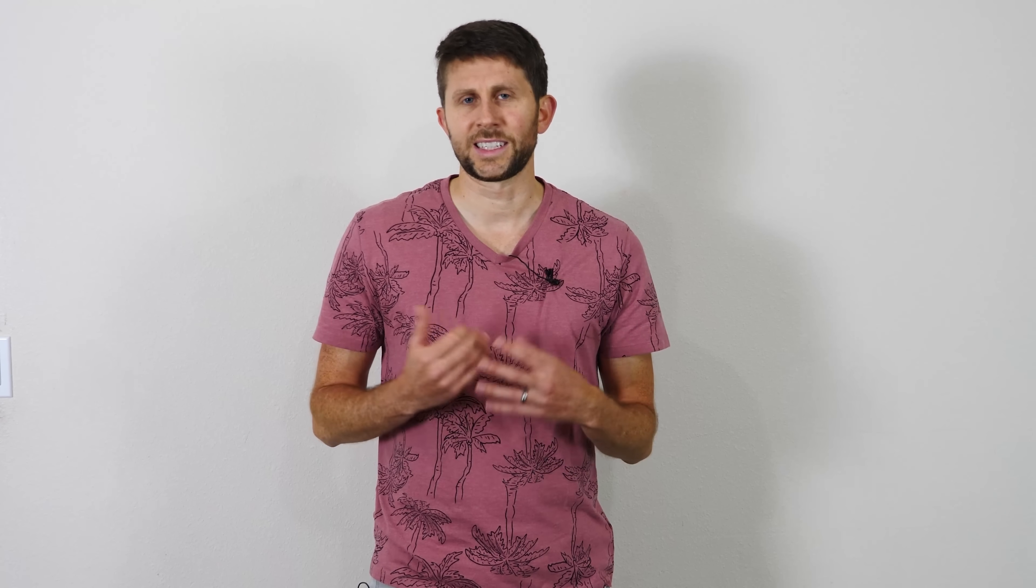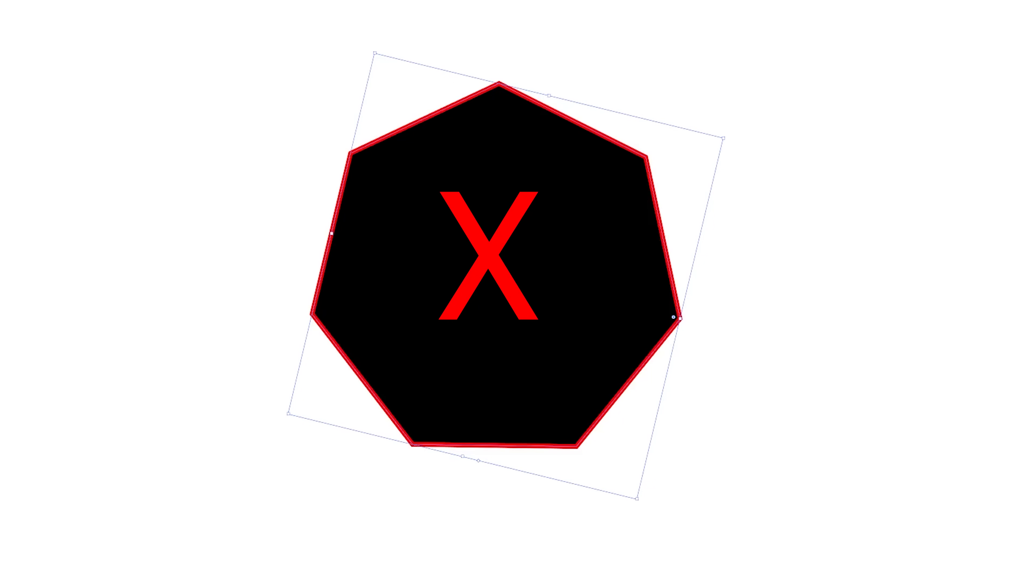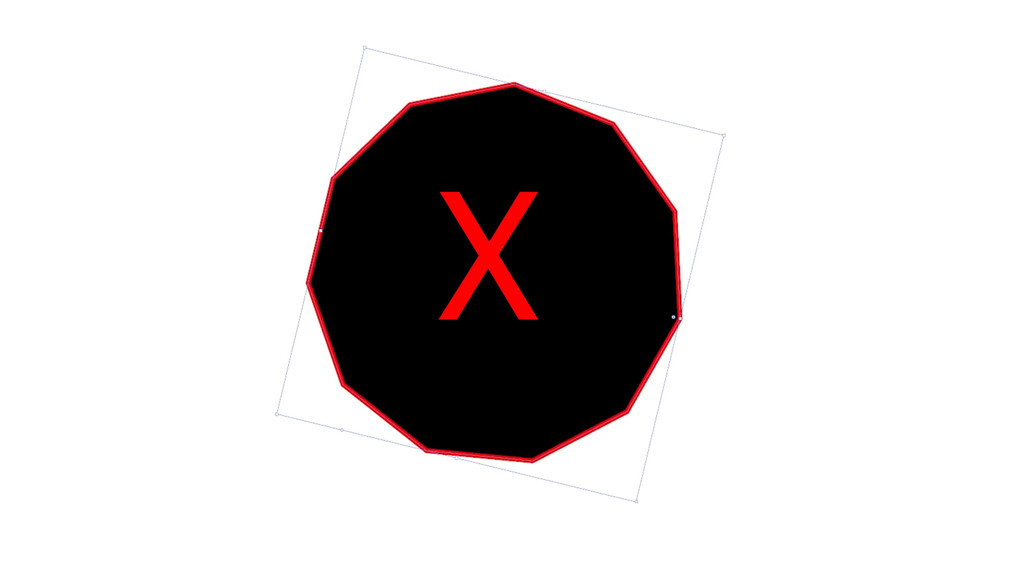But what about for hexagons? Well, in 1918, the same man that discovered the first five pentagons that could tessellate also discovered that there are only three hexagons that can tessellate together. And as of right now, scientists believe that there are only three hexagons that can fit together. And they've also found that any shape with seven or more sides won't tessellate.